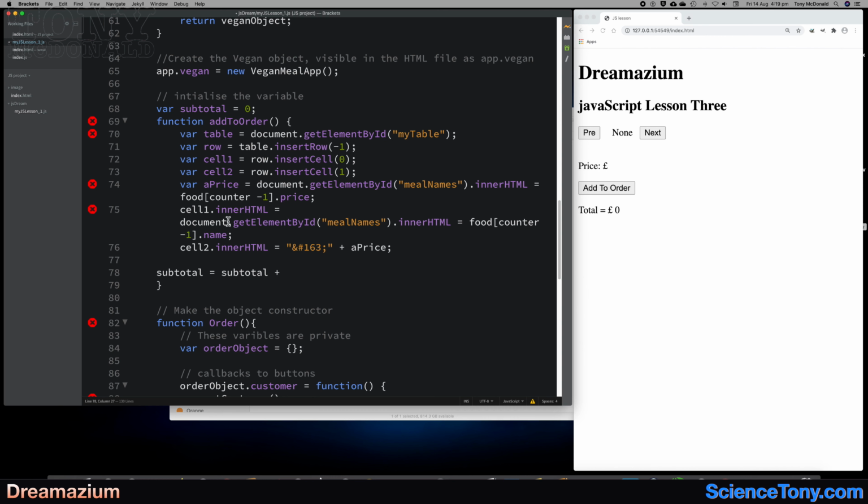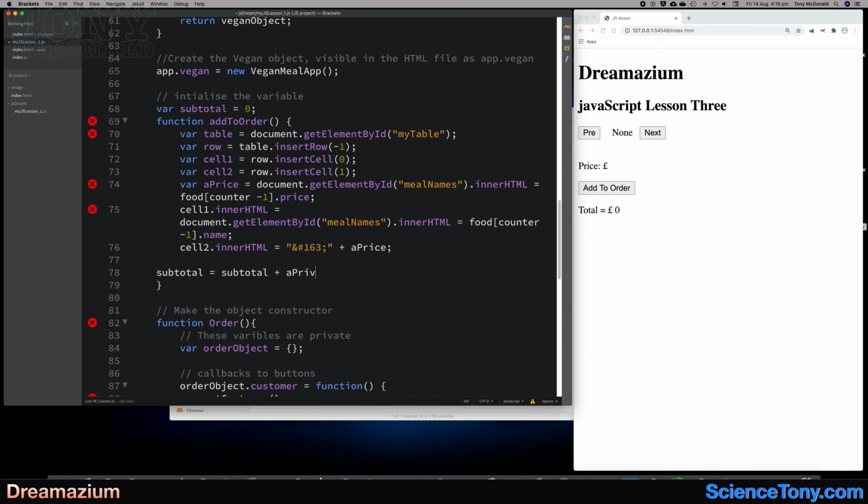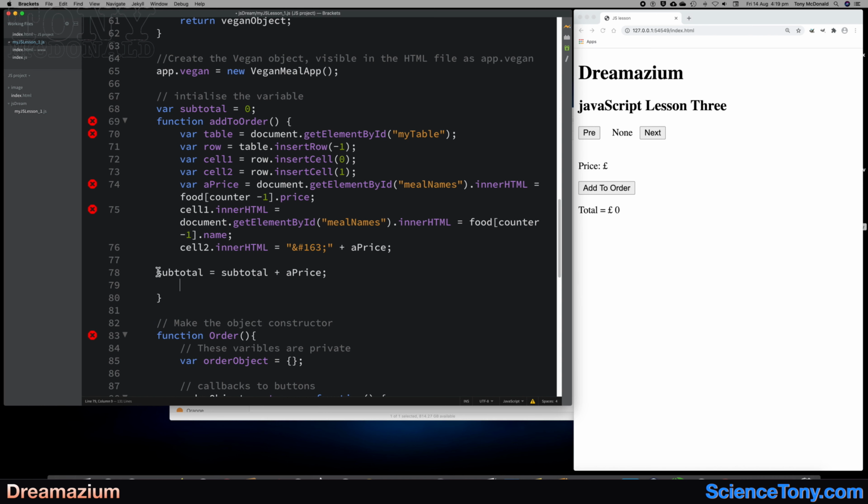Now, we already made a variable for price, didn't we? And it's called price. Now, the next thing for us to do, let's tidy this up, is we're going to have to display it somewhere. So where were we going to display it?